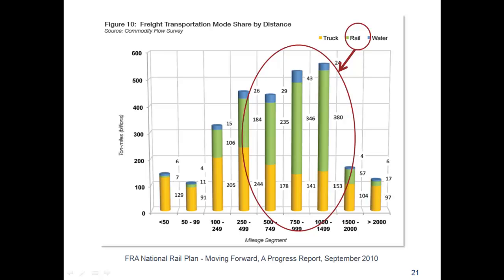All right, as a way of describing the scope and scale of the intermodal freight traffic in the U.S. and therefore their characteristic movements, Jared, could you explain or describe this excerpt from the FRA National Rail Plan? Sure. As you can see by the green columns, which represent the share of rail and freight transport, rail has the largest share of the transport market in the 500 to 1,500 mile range. In this mile range, the type of freight train used is predominantly the intermodal freight train that carries cargo of high economic value.